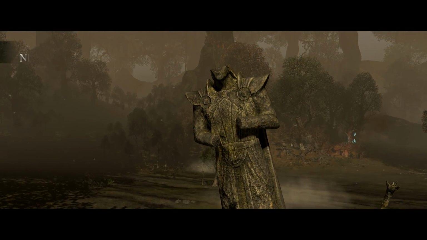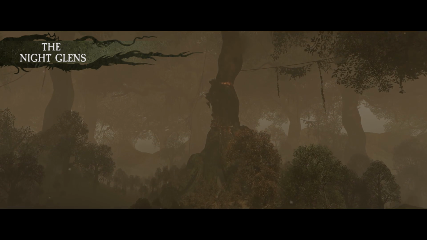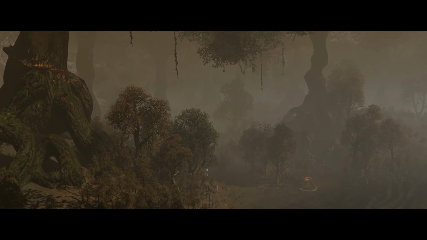Next up we have the Night Glens. This map is very cramped, dark and claustrophobic. Chaos corruption has taken over one side of this map almost completely, killing off all the trees and dotting around Chaos Shrines.